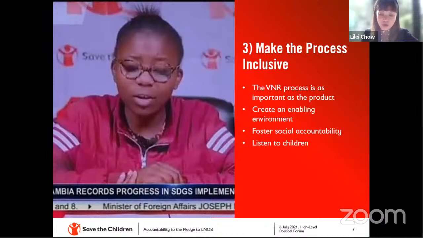We encourage governments to involve not just youth, but children in the VNR process. Save the Children has now facilitated child-led SDG processes such as child shadow reporting in Indonesia and Zambia, and consultations with child parliamentarians, for example, in Zimbabwe. Supporting the participation of children in SDG accountability processes is both a means and an end to achieve the 2030 agenda. It builds ownership of the SDGs among a key constituent, young people, as torchbearers of the agenda. It promotes leadership and it empowers children as rights holders to hold their leaders to account.